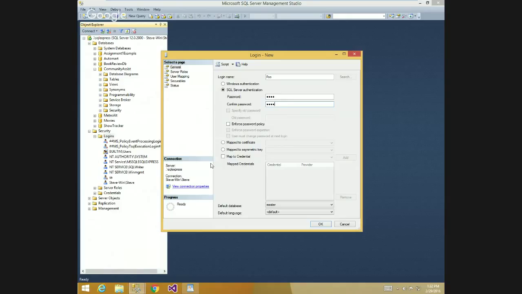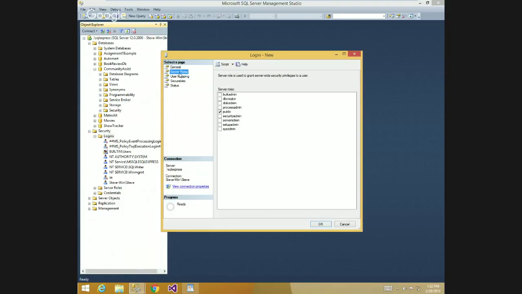Okay, so there are some things here. This is actually enough to create this. There's some tabs over here. There are some built-in server roles. I'm not going to go into them in much detail because they're kind of above our grade right now. But there's like bulk admin, which allows you to handle bulk inserts into databases. There's database creator, there's disk administrator, process administrator. These are all roles that exist. Everybody has public by default, and you cannot remove public. But what public gives you is the permission to connect, nothing else, right? You can't do anything else.